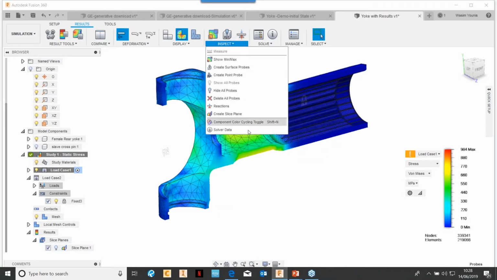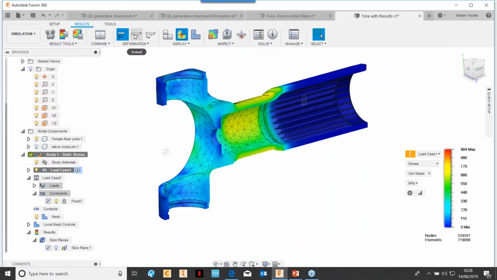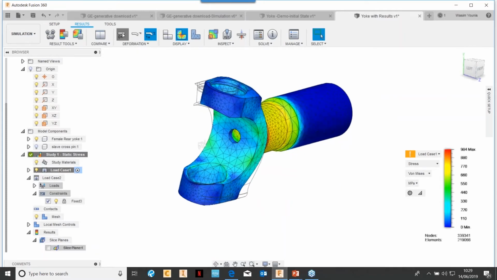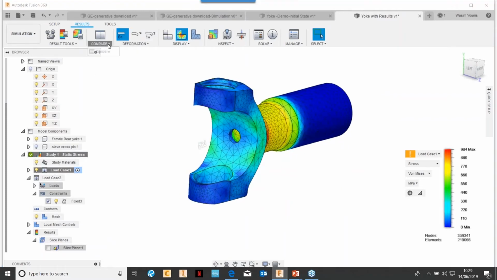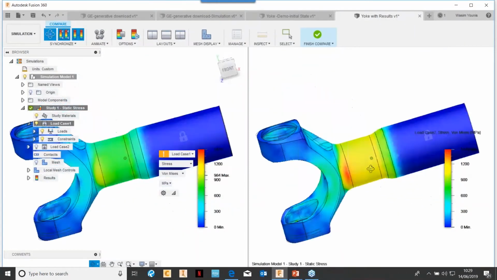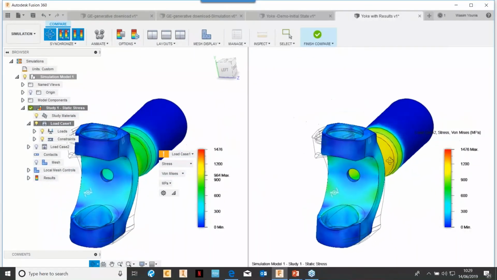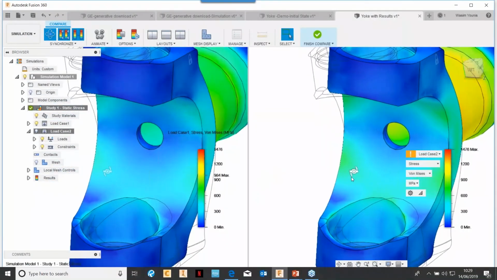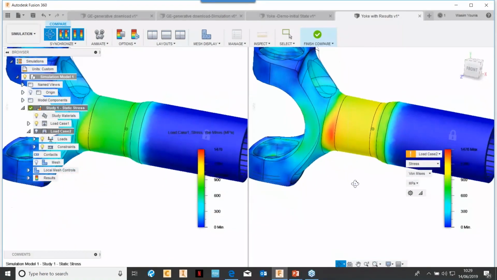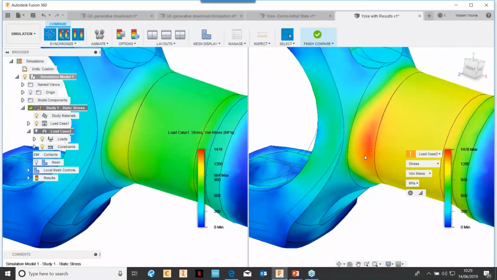Okay, so it gives you, and you can also look at, if I just hide that one again, there are other commands in here. So if I delete all probes, you've got your deformation scales. Let me just delete that. Okay, you can look at deformations and you can increase it. You can play animations in here. But what I'm going to show you here is the compare. Same thing again like we did before with assemblies. And look at the height. And now, what's that one? That's lowercase 1, and that's lowercase 2. So we can see here with the same sort of scale, that produces higher stresses.